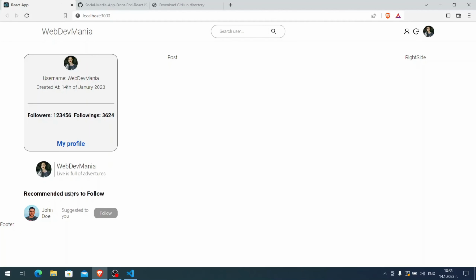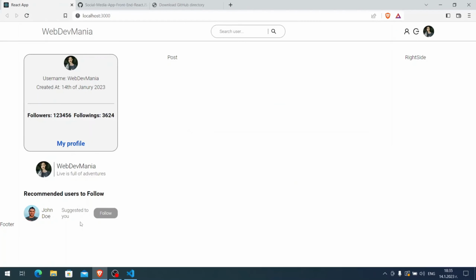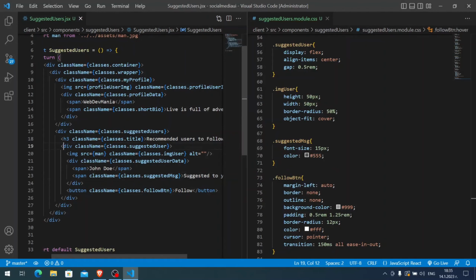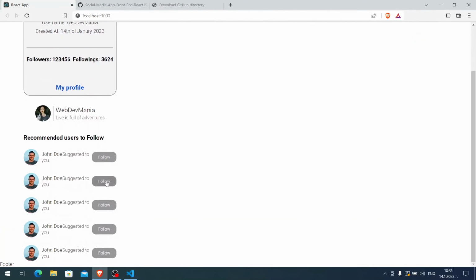Let's make it like this. Okay, we can make it like this, or okay, like this. And let me just copy several just to see how it is going to look. So like this. Okay, so I'm going to space it a little bit.